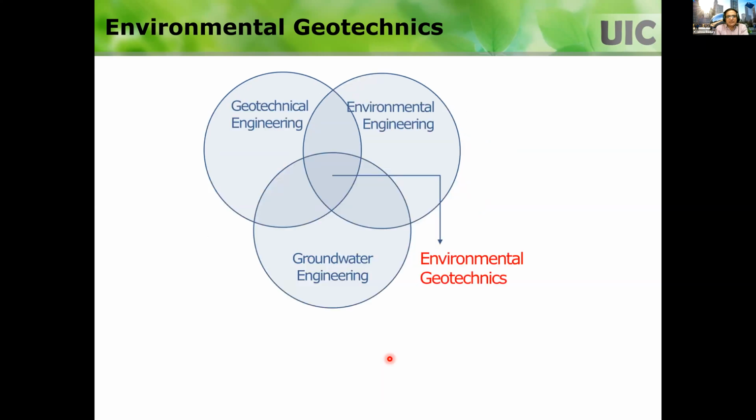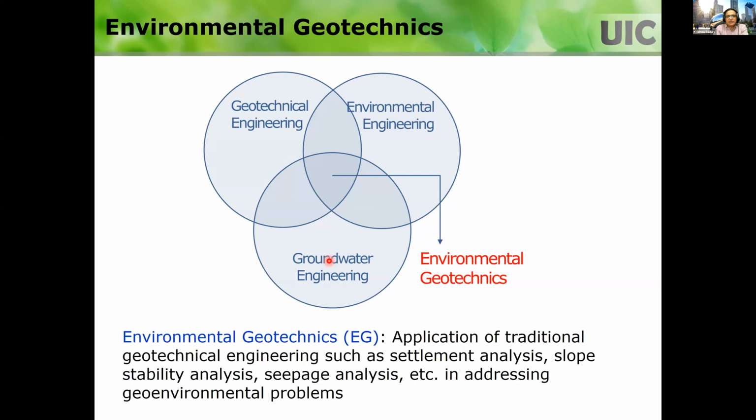Then later, people started working on the groundwater issues. Environmental engineers generally deal with wastewater, water. They don't deal with groundwater. Then water resources people or hydrogeology people got started getting involved. So this became important. Still, geotechnical engineers were using their geotechnical engineering background to provide the analysis of conventional aspects like settlement, slope stability, seepage.